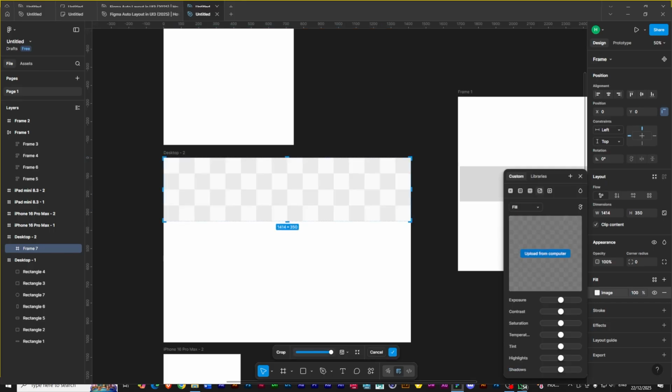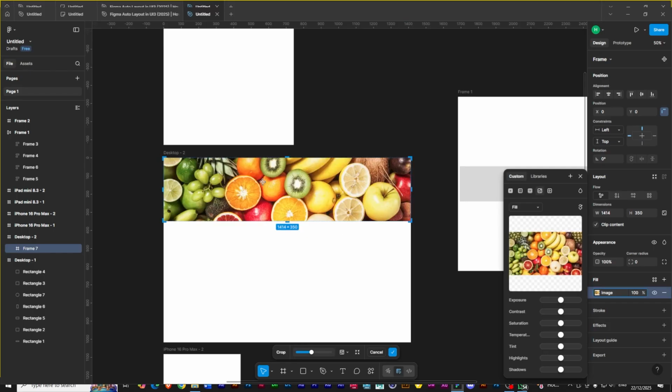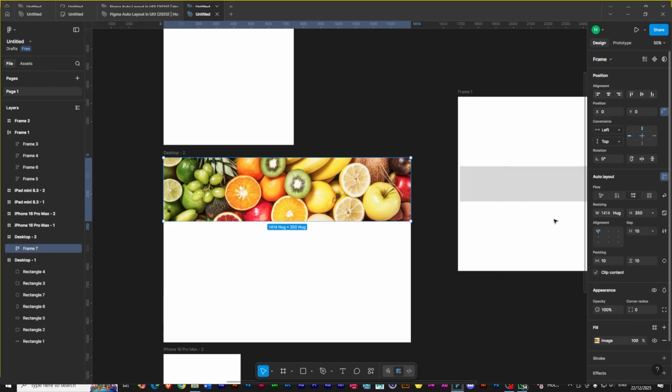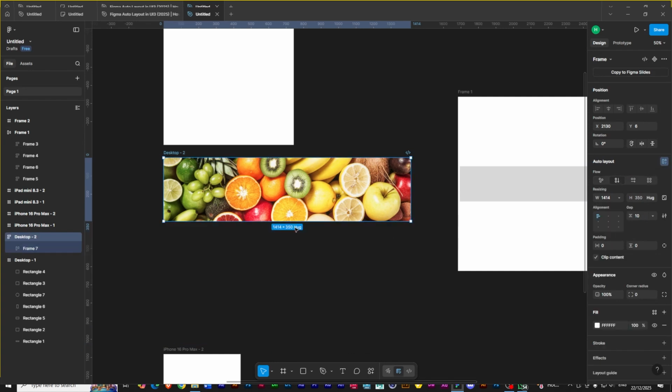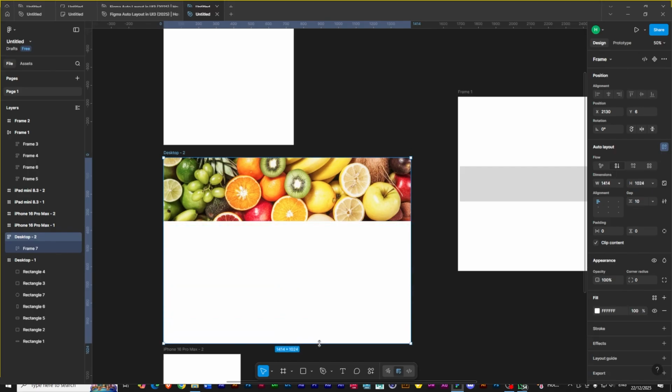Let's just use one of these images, why not? Good fruits here. Now this is a frame, and I'm going to add an auto layout to that frame. I'm going to tell it to hug. Basically, it's going to hug. And this one, I'm going to put on the auto layout. But I'm going to let it fall out this way.